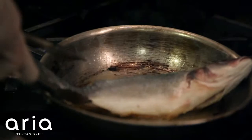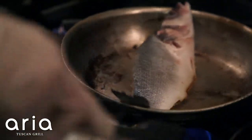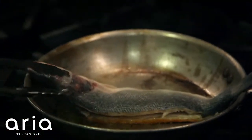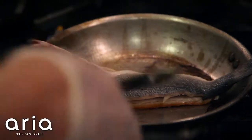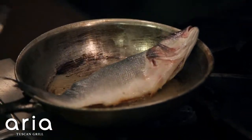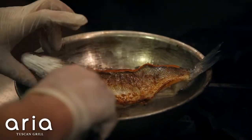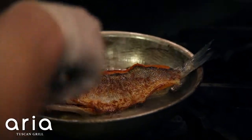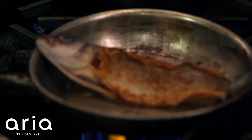You can see our fish right here is turning a little bit brown on the bottom edges — that's what you're really looking for. That means I'm ready to pick the fish up; it comes up with ease and it doesn't stick. Take it off the heat, get the fish up by its head and just come right back down gently. We're going to cook the other side for about 3 minutes.